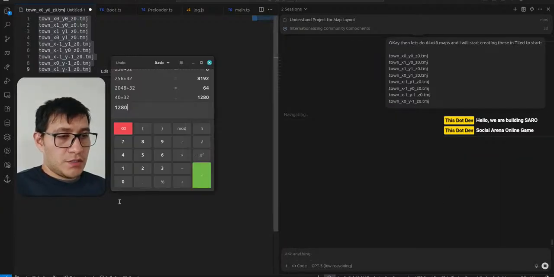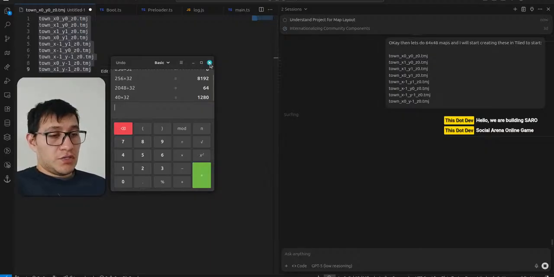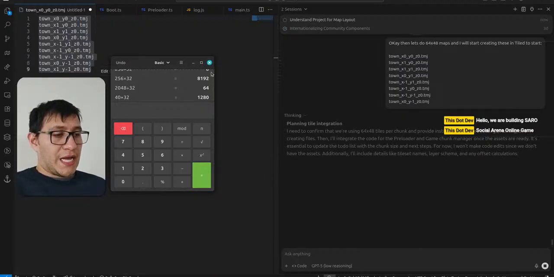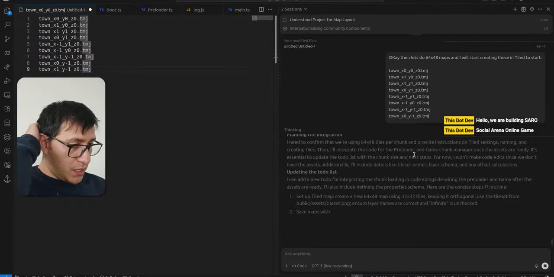So it's gonna be then 64 and then 48. Yeah. So that's gonna be 32 by 24.